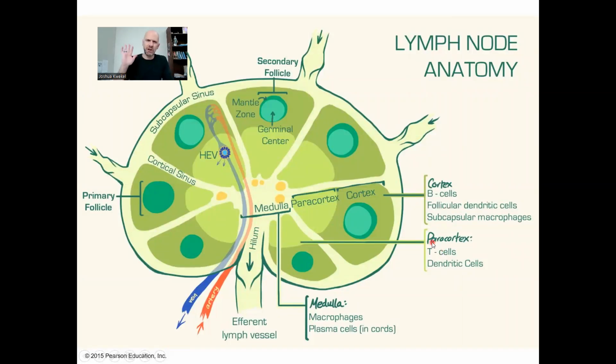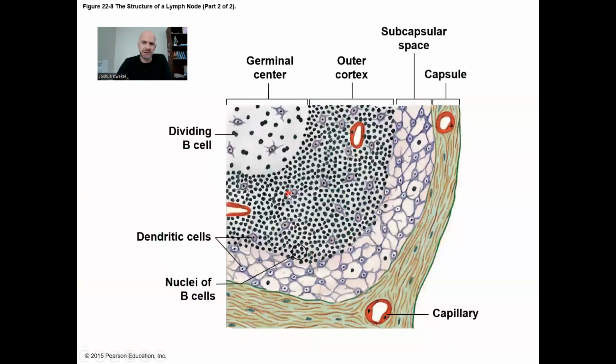But for all intents and purposes, if you think about it, a lymph node is a collection of B cells and T cells, and that's where antigen presentation is occurring. That is, an arriving macrophage or dendritic cell comes displaying some antigen that it's killed, phagocytized, and it's showing and communicating a message from the peripheral tissues to the lymph node in an attempt to amp up an immune response, an adaptive immune response.